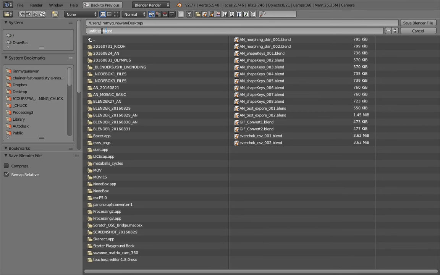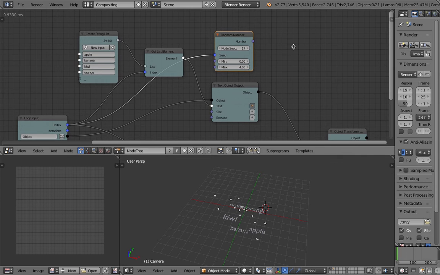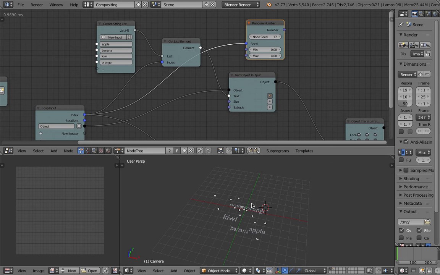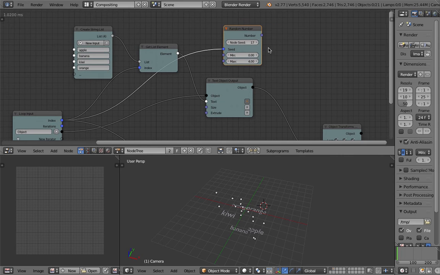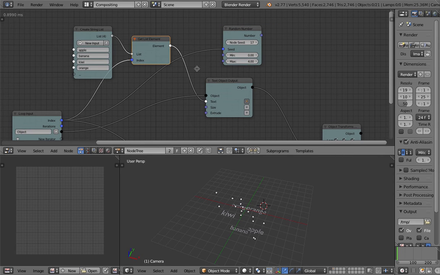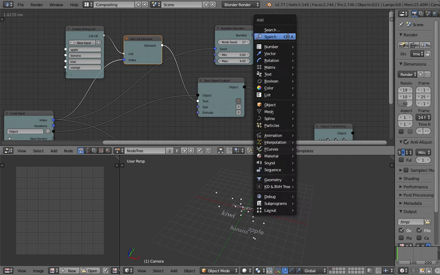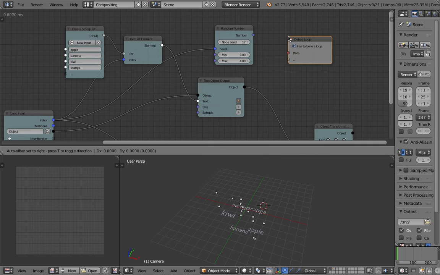This is animation nodes string, like Nodebox. Save it. So generate random text, min and max. Let's have a look. Let's debug loop it.